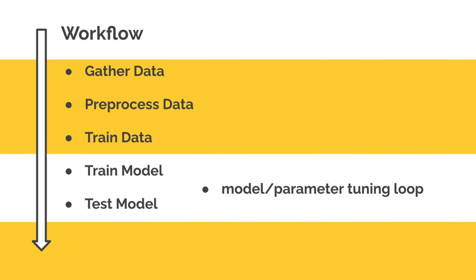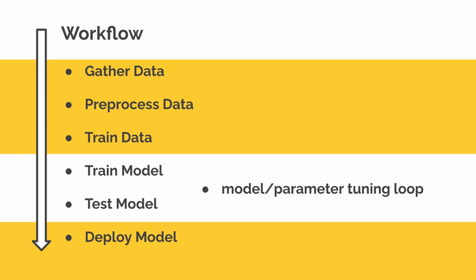So here is the workflow from start to finish. First, you will gather your data. And this can be quite a large phase because there's a lot of data out there that you can use that's open source, free to use. But often you'll find data is quite noisy or messy or in the wrong format. And so that's when you move to the next phase of pre-processing your data. So you have to get your data cleaned and ready for machine learning.